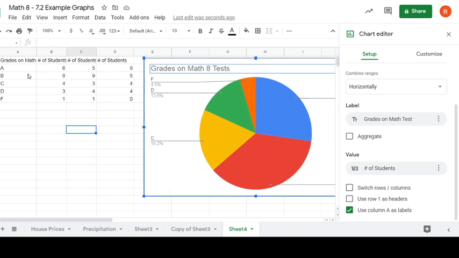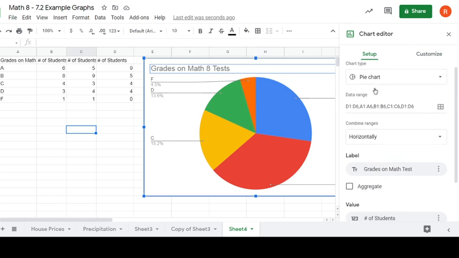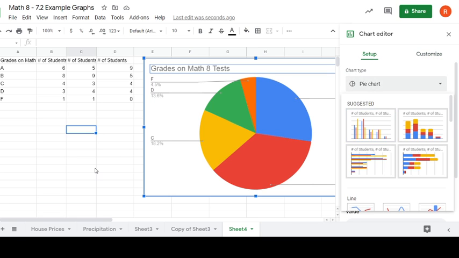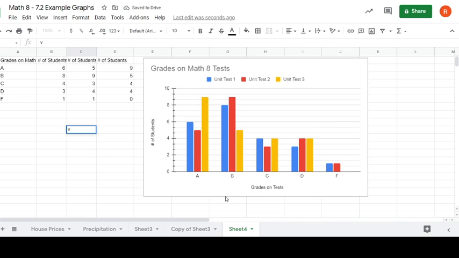All you do, type in what you want to be on the bottom of your graphs. So the possible grades on tests is what I had down here. So that's my first column. Second column is what my first set of data is going to be in correspondence with those. Then if I have, maybe I want to do multiple, I do more and more columns. And if you're doing bar graphs, usually you can just highlight and create it and then just change your titles.